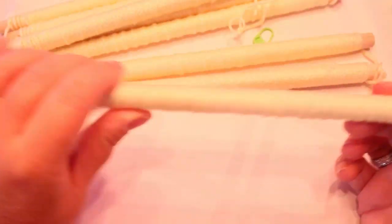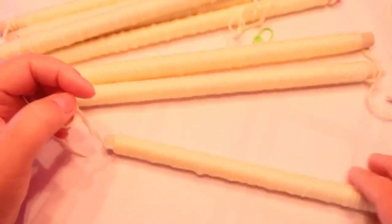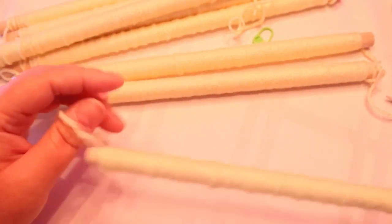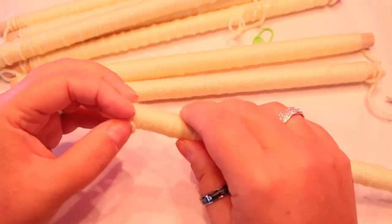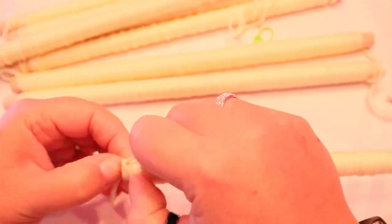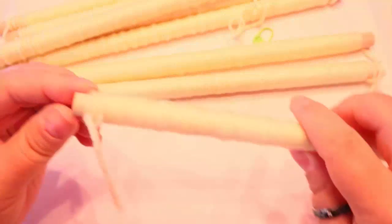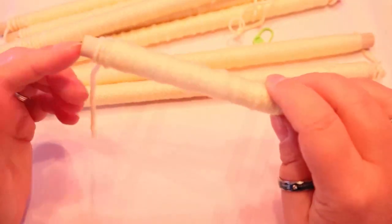Actually, these were the very same ones because I just made a whole crap load because I knew I was doing a video. So wrap your hair. These are already cooked, so I don't have to cook these or anything, but we'll make the hat while yours are cooking. So I'm going to put my pause screen up, so whenever you're ready, you can continue.